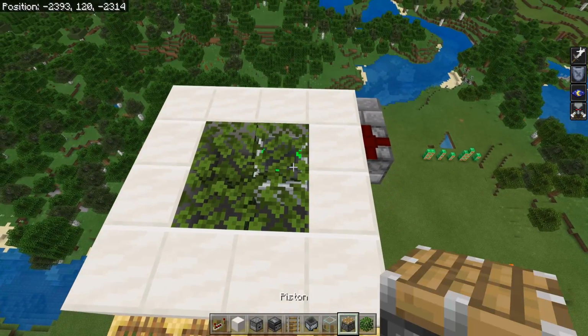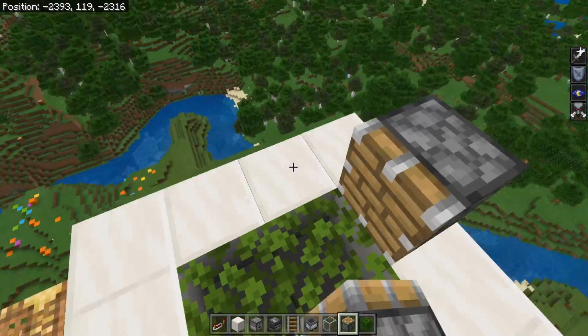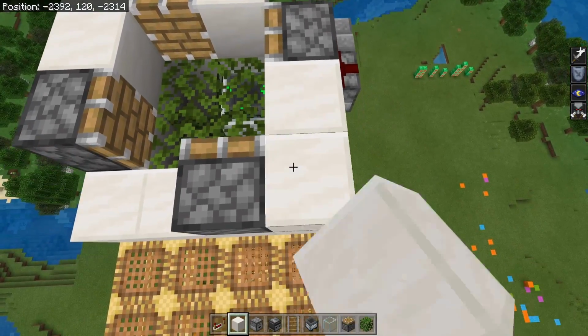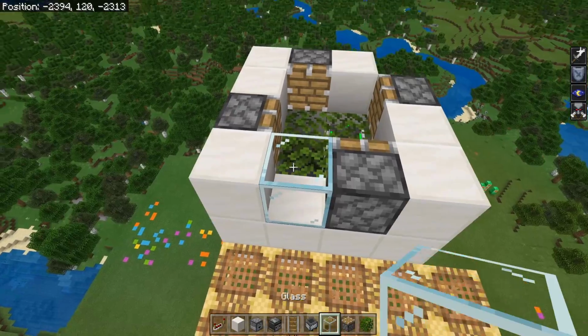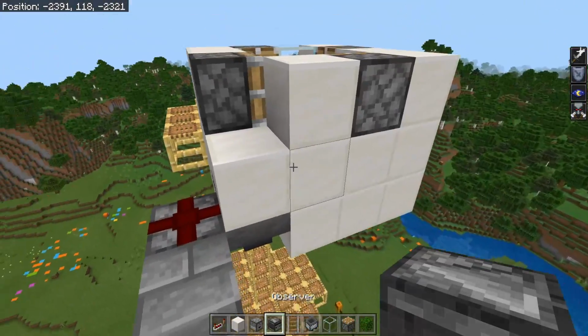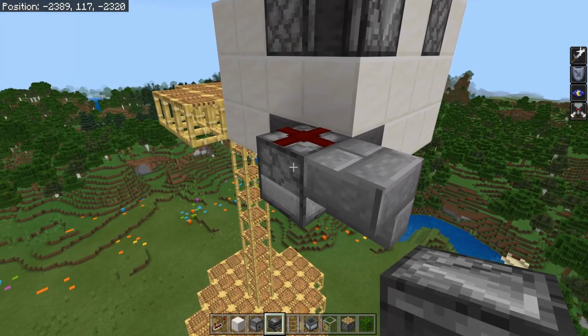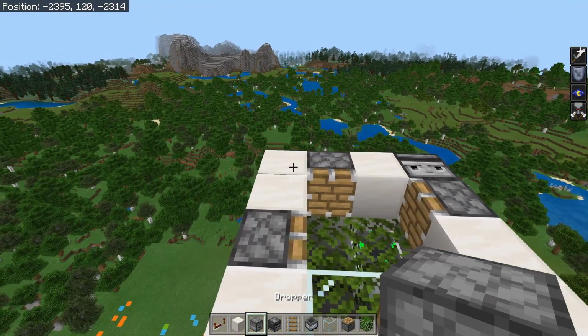And now what we need to do is place in the pistons. So 1 piston right there, there, there, and then there. Fill in these solid blocks going all the way around it in these locations. And then right here, we're going to have a piece of glass so that we can see into the trident killer. And on this side, we're actually going to have an observer that is facing upwards right here, simply to power that dropper.